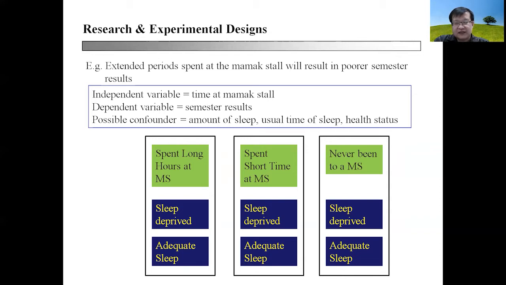Whereas the degree of time spent at the mamak store will to some extent provide us with some degree of variability that we can observe by varying the intensity of treatment. And in essence, this will allow us to visualize whether time spent at the mamak store will actually affect the semester results. As you can see, this design is not flawless. This design may have other confounders that you will identify over time. And this makes the defense of this kind of study sometimes very, very tedious and experiments very costly.